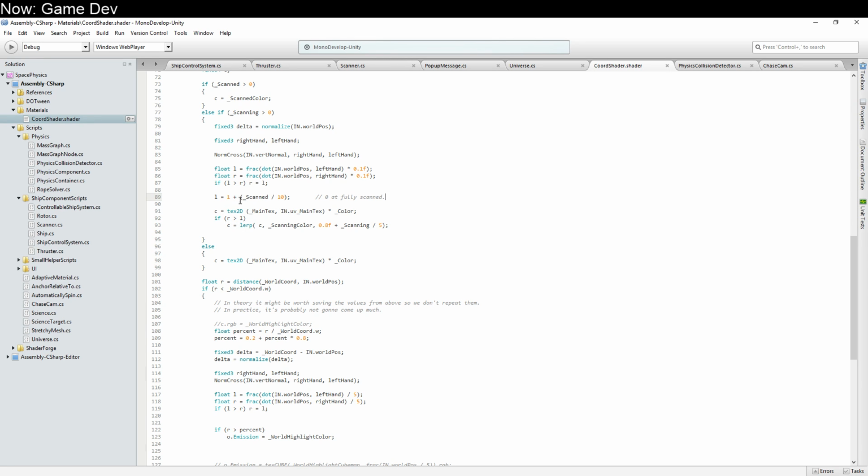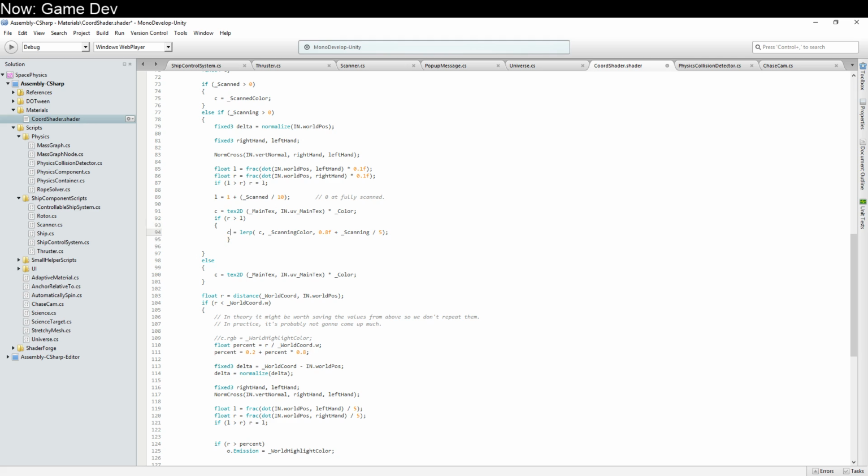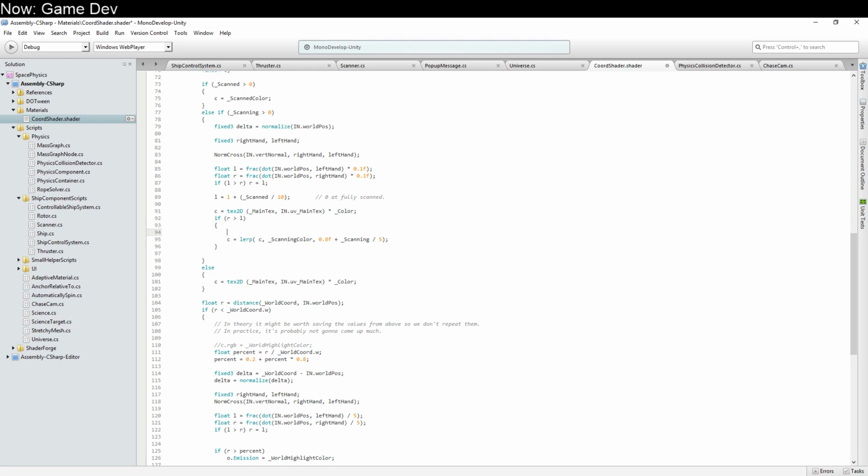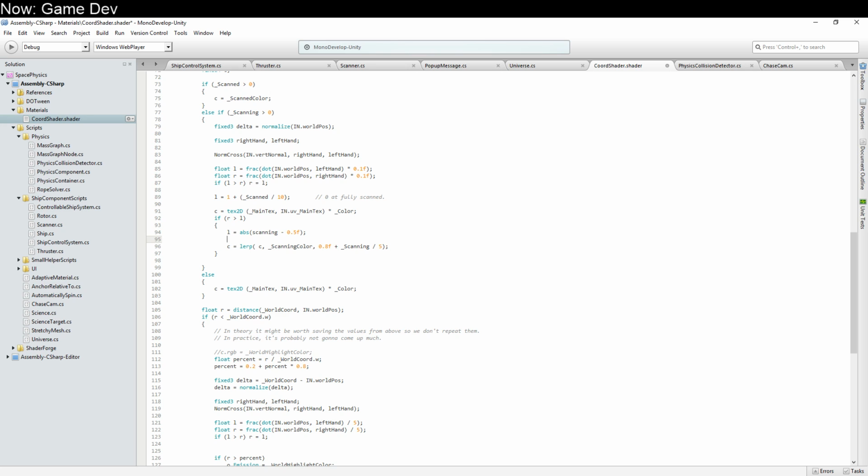All right, so with that in mind, we can do some fixing for this color pulse, because right now it is a little bit rough. So L equals scanning minus 0.5f. And then we're going to absolute value that. So what that gets us is a value between 0 and 0.5, and it should wrap. Because when it's at 1, it'll be 0.5, and when it's at 0, it'll be 0.5.